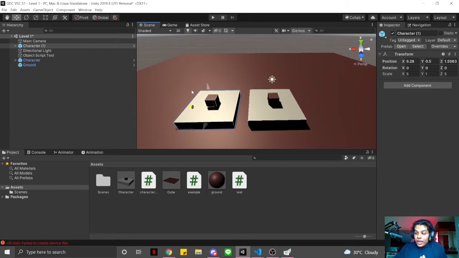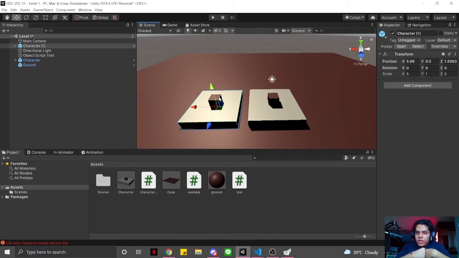But if we did have a rigid body on this character, then it will help notice that there is something around this object. And what you need to know is you only need one rigid body. So if two things are colliding, only one object needs to have a rigid body, and it will easily notice that something is colliding with the other.